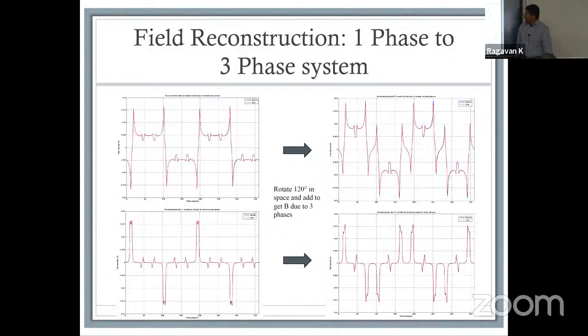The same idea, you rotate each one of these pole pitches, basically for 3 phases at 120 degrees, and now you have the distribution for the entire machine. So with one single static FEA, the reason this is also relevant is that if you're trying to do a co-simulation in which you want to integrate your FEA model into Simulink or PSIM or any circuit software, you cannot do a full transient FEA. I mean, you can, but it takes a long time.